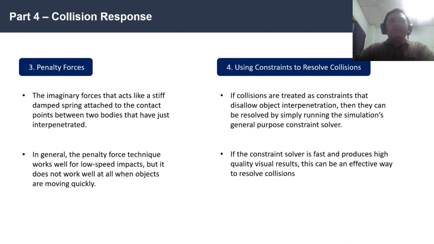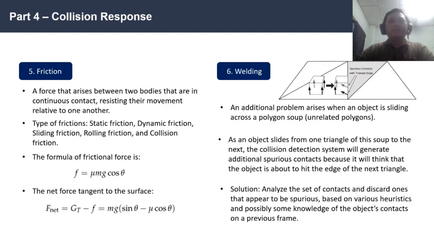After that, penalty force is an imaginary force that is used to control the interpenetrated objects, and we also could use the constraint method to resolve the equations. The friction is also a very important concept here. The formula is given below, and also the welding concept is used to solve the object when hitting together.